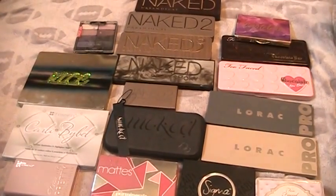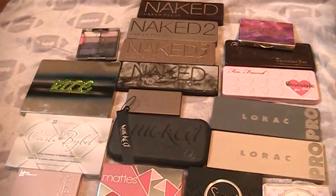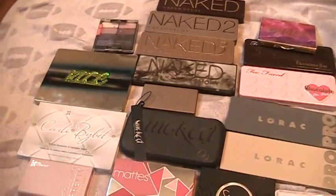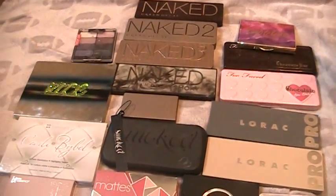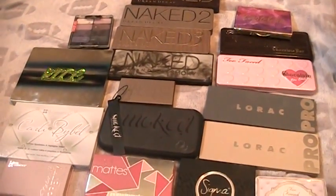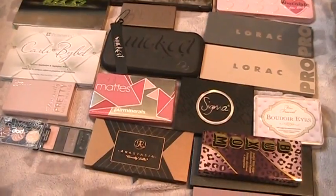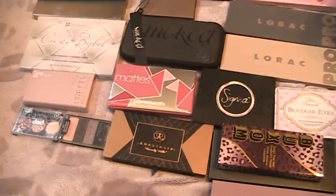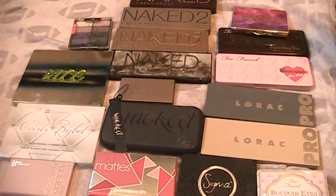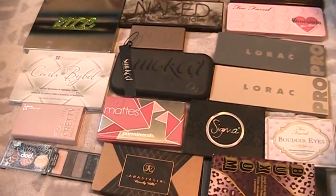However, I do know that all of these palettes, I do use them because I'm really good about rotating my palettes out. I know which ones are my favorites. I know what I like to use them for. I'll have looks that I use these palettes for. So it's not like it's a palette that I'm stumped on or I don't know what to do with it and I just like it because it's got pretty colors. Yeah, this is it. Not too bad, not too good, but it's just kind of okay.